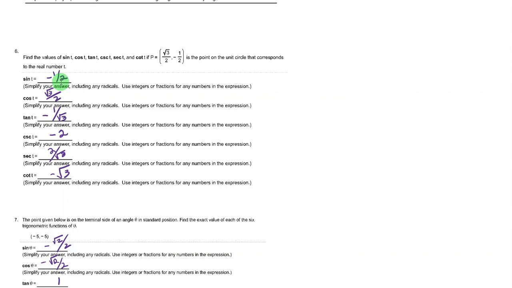Once you get these three, you are just flipping. So this is negative 2, this is 2 over the square root of 3, and this is negative square root of 3. And I suspect we need to fix that radical there. And so that answer should be simplified. I actually looked, and it looks like maybe they're not rationalizing those. That's unusual, but you may not have to, so do that.